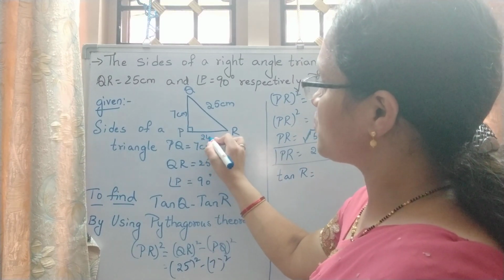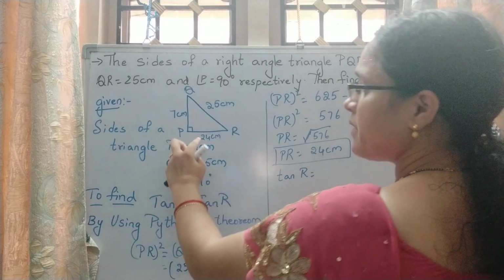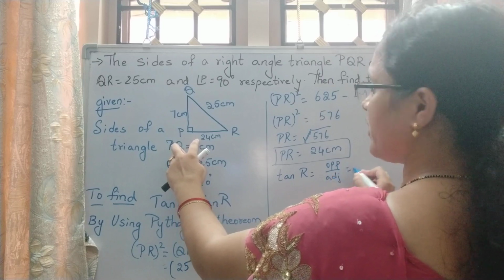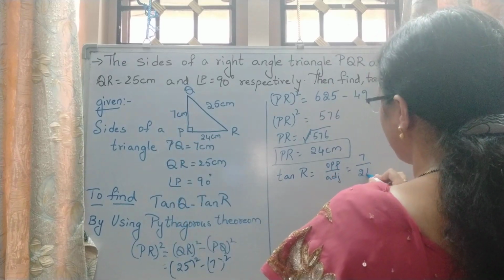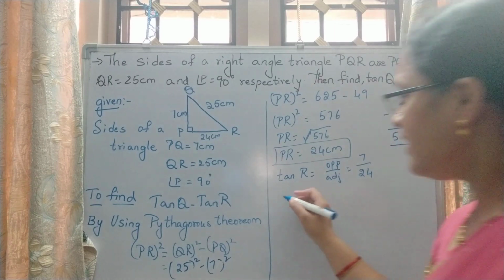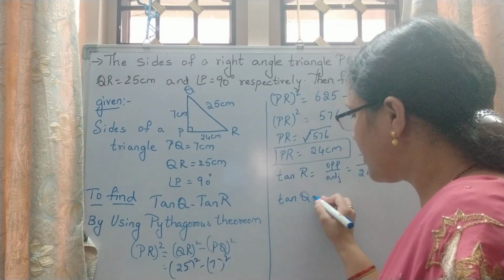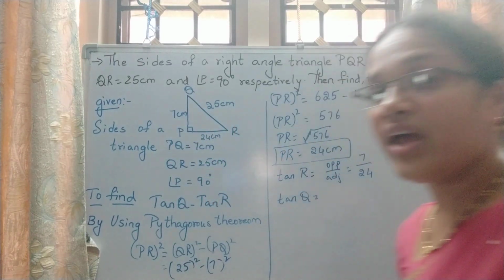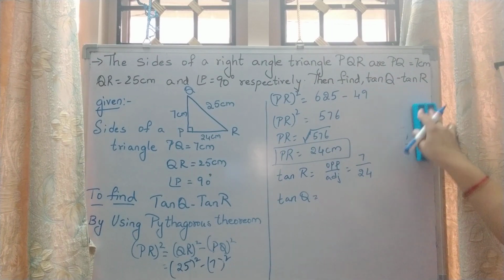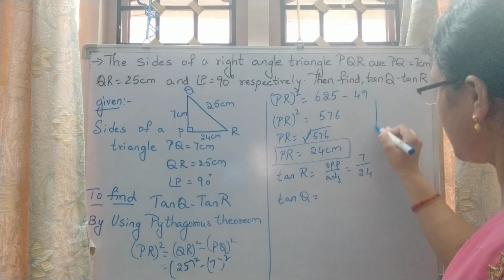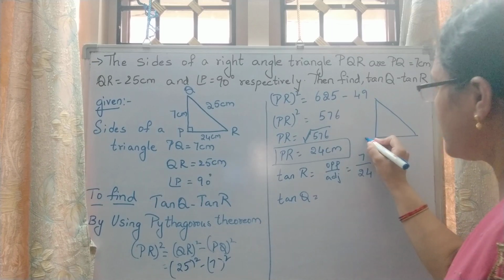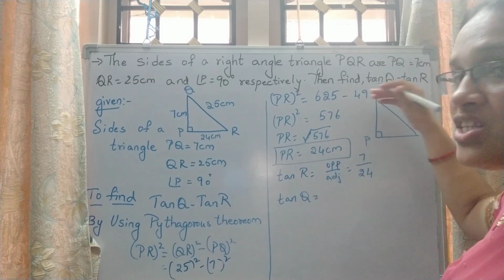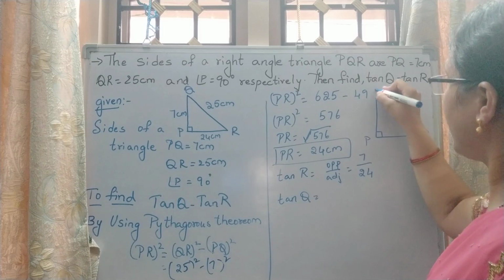As this is given as 24 centimeters. Tan means how much? Opposite by adjacent. So opposite by adjacent, where opposite is 7 and adjacent is 24. Yes or no? Yes. And then coming to tan Q, children, you cannot do it like this. So I will draw another triangle diagram here, where I will change the vertex. How will you change the vertex? You cannot change the right angle. So keep the right angle as it is. Change the other two. That means write here Q and here R.